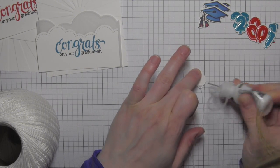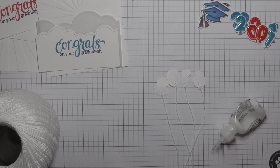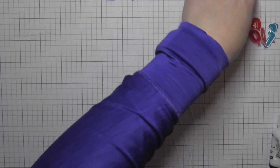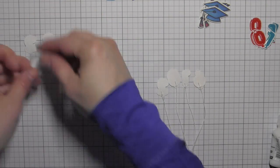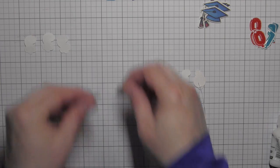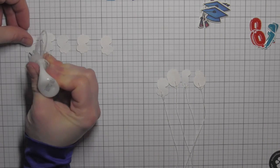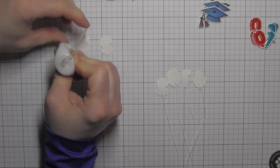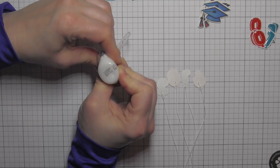I'm going to do this for all of those numbers. So there's quite a few of them. Again, I'm going to let that glue dry all the way. I went and did something else. I think I cooked supper or something like that. So they sat for a really long time, so that glue had plenty of time to be really secure before I went ahead and assembled the entire card.